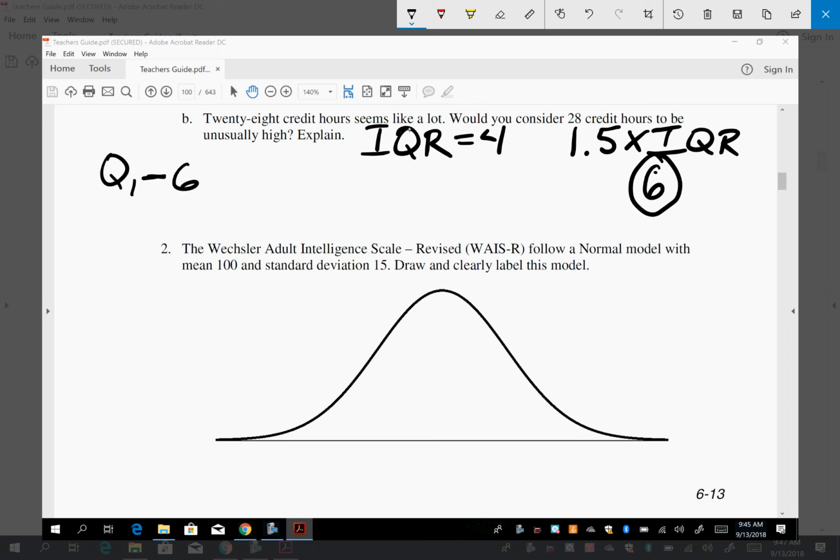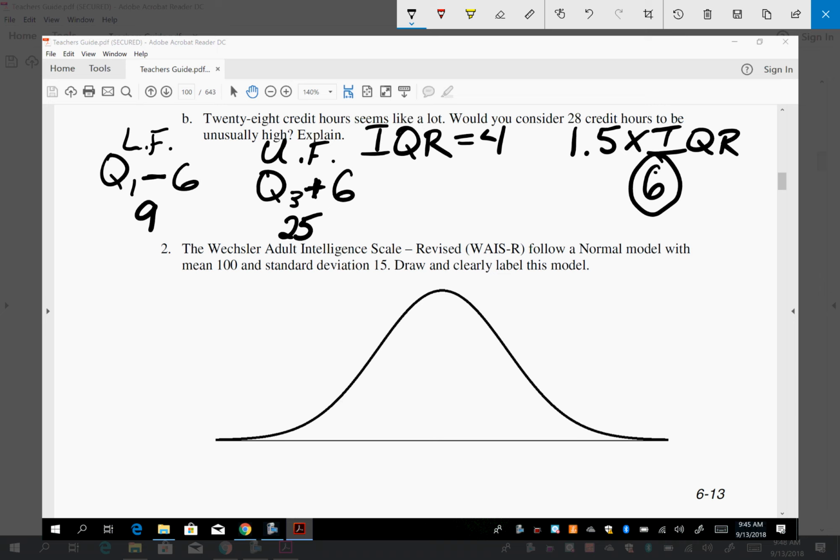And that's going to give us our lower fence. What am I going to do for the upper fence? Plus 6. With what? With Q1? Q3. Very good. The third quartile. What is quartile 1? I believe quartile 1 was 15, right? Yeah. 15 minus 6. I believe quartile 3 was 19. 19 plus 6. Yes, always add with the upper fence.